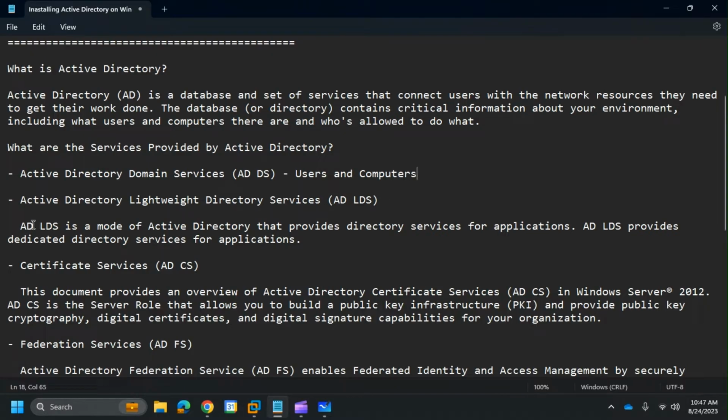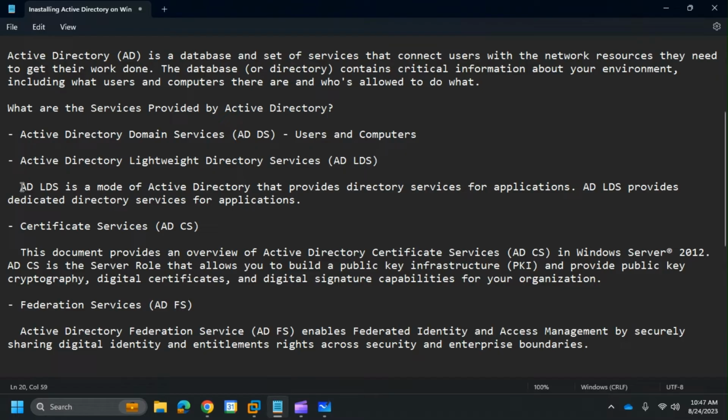Active Directory Lightweight Directory Services is ADLDS, we call it. So, what is ADLDS? ADLDS is a mode of Active Directory that provides dedicated directory services for applications. How can you understand this?